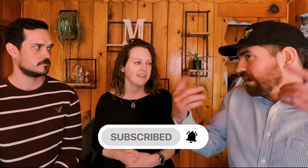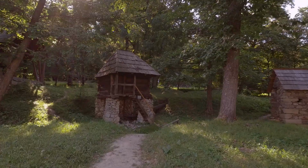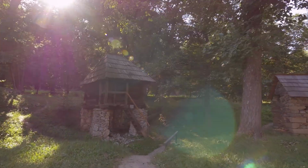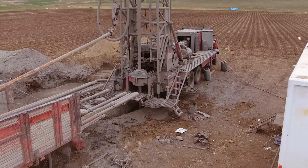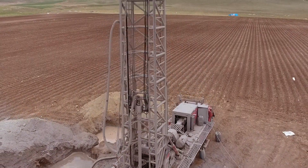coli in there. And I heard that you don't want to put a little house or a hut around your wellhead because it needs to get air in there. Not necessarily air, but that's a great question that you bring up. There are well construction standards set by the state that your well driller should be following when they construct the well. So it's not something you should have to worry about.